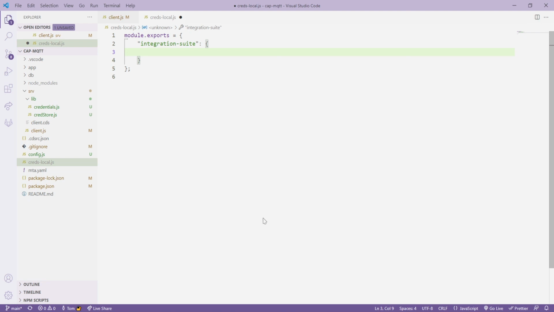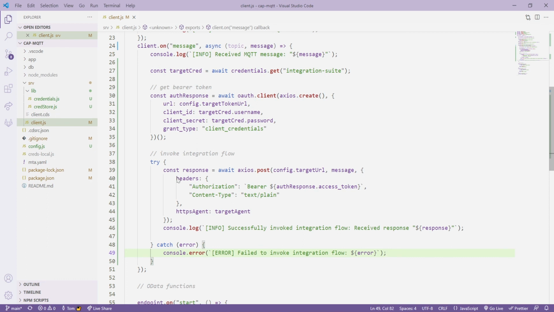It's called like that in our credential store, so we also need to call it like that in our local file. I'm now simply going to copy over client ID and client secret for the integration suite as before. That's it. So let's test this out by just executing the command cds serve as before.